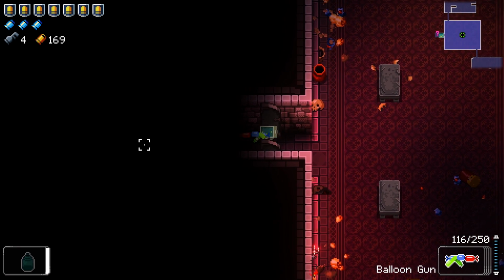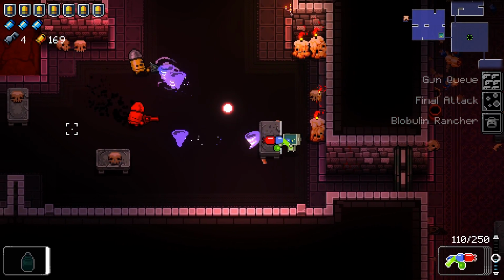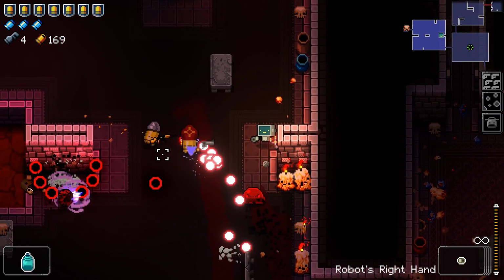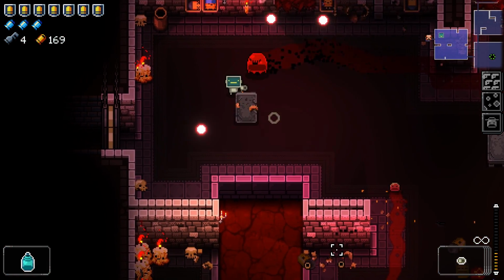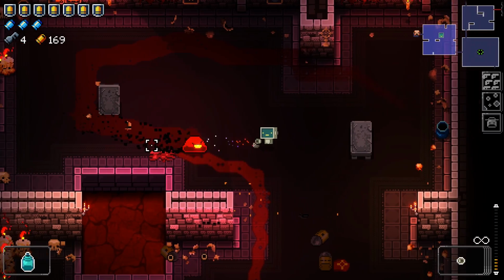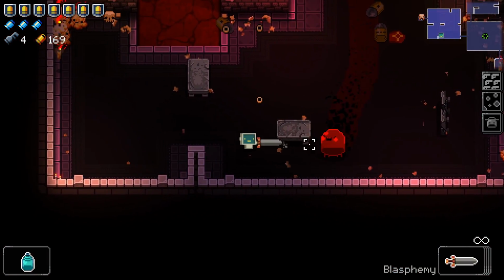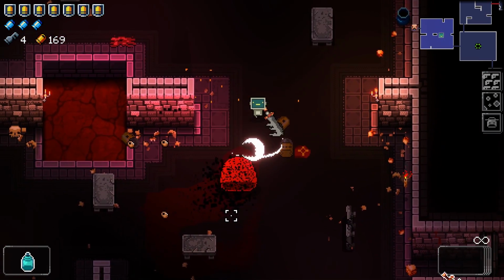I would like to put it in the, oh, there's Blobulin Rancher. What the hell? I think I would like to put it in the gun muncher with something else that is maybe green level. I can't put the blasphemy in because it doesn't want that gun, but or anything else maybe.